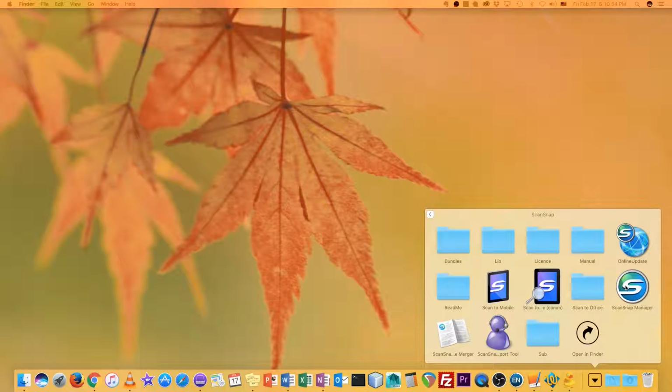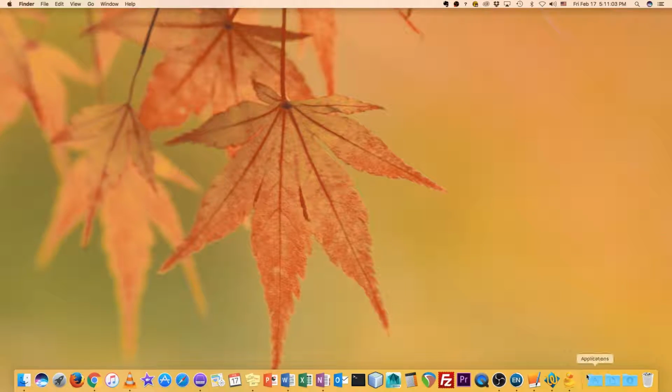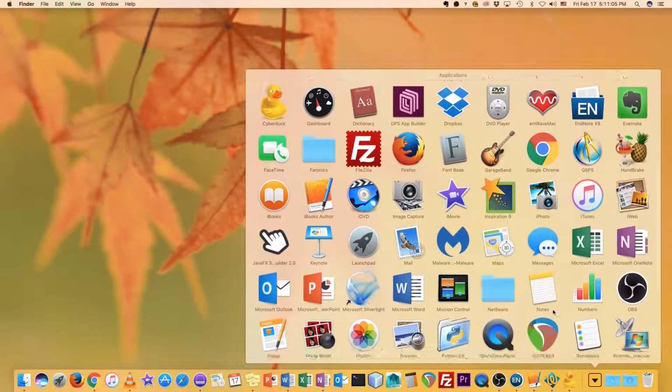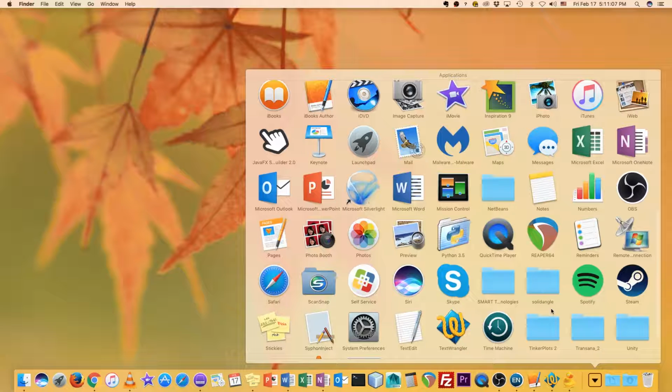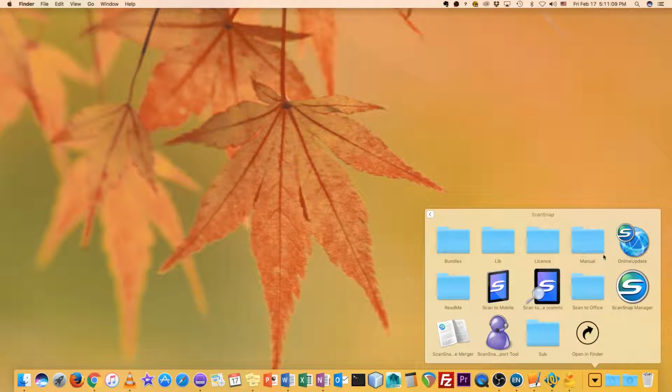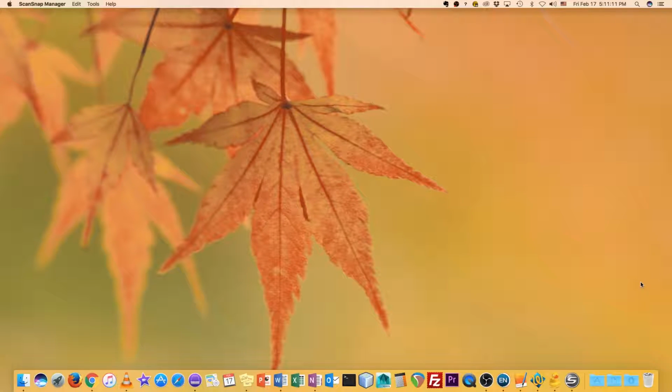When you first log in, and I don't know if this is too consistent anymore, but what you'd have to do before you use a scanner is go to Applications. Man, I need a drink of water. Applications and ScanSnap. You had to make sure ScanSnap Manager was opened up so you could use the scanner. Otherwise, when you hit the little button on the scanner, nothing's going to happen. Once this is opened up, it's running. You hit the button. You have the paper in, it automatically scans it.